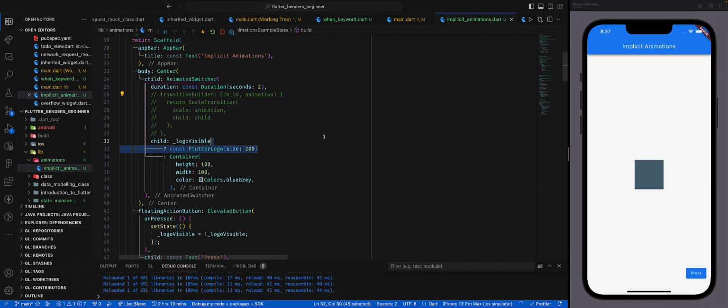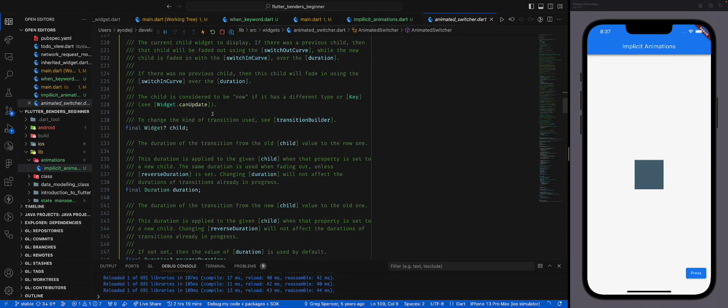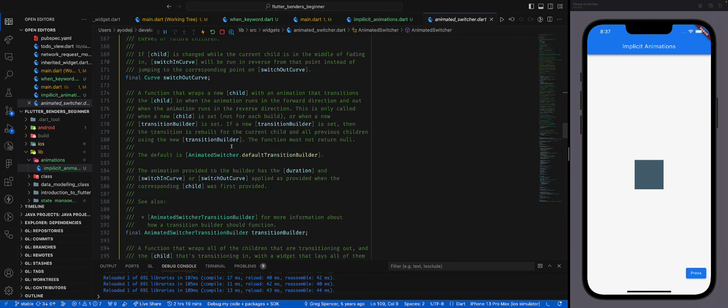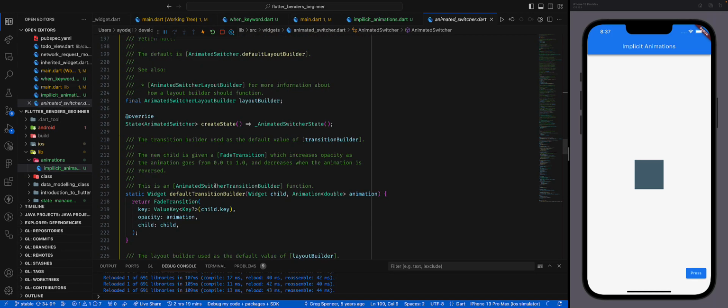Now, mind you, if you go into the animated switcher code, you can see that there's some sort of opacity animation there. You can see that they used fade transition by default. There's a default transition builder here, which is the fade transition. So that's why you can see that it's fading in and out.